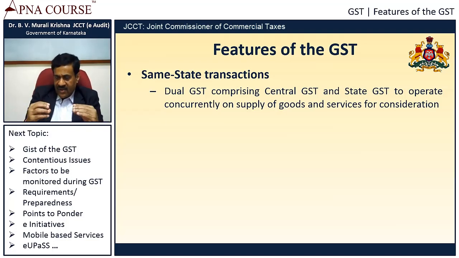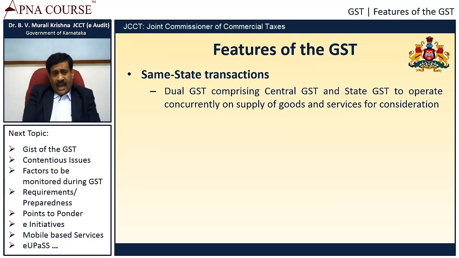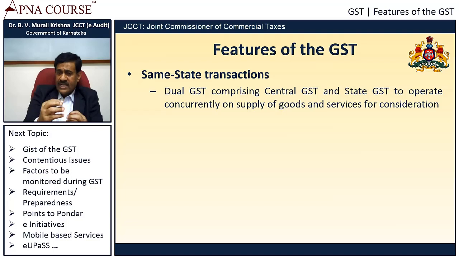To give an example, once again, a motor vehicle manufactured at a value of 5 lakhs. If the goods worth 5 lakhs are manufactured and supplied, two rates of taxes will be levied. One is CGST at 10%, if we say, and SGST at 10%. So on 5 lakhs, 10% is levied by the central government, and another 10% is levied by the state government on the same 5 lakhs.